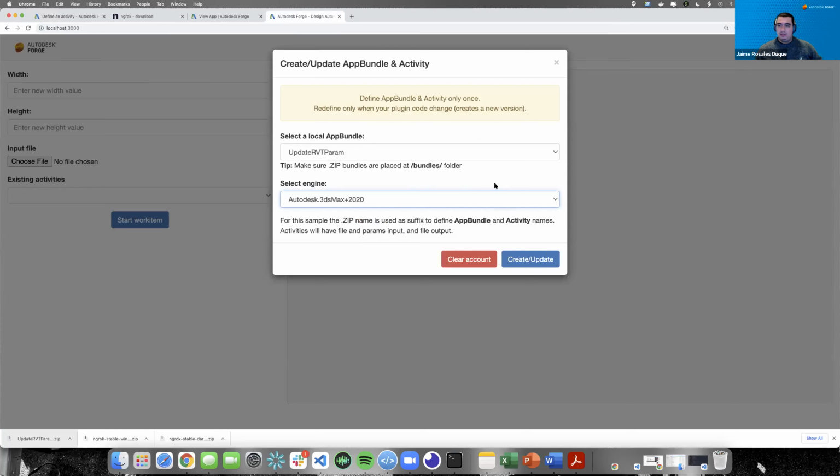If we do it once, it is set up in our account, unless we want to clean up something, maybe a certain kind of activity didn't actually work like we were expecting, and it's replicated many times in our list of activities, and we want to wipe out everything in that account. We can do a clearing of the account and then just get started again with a new definition for that.